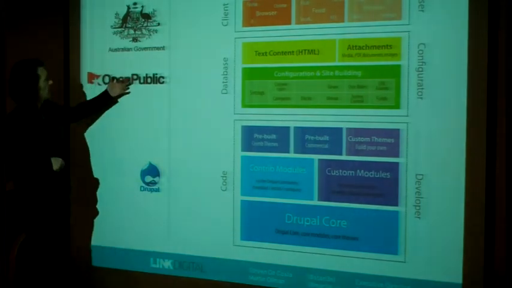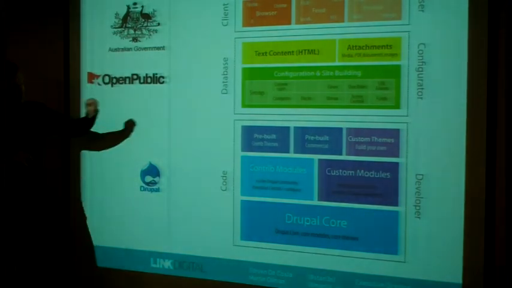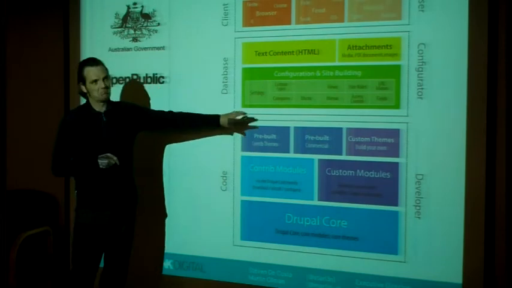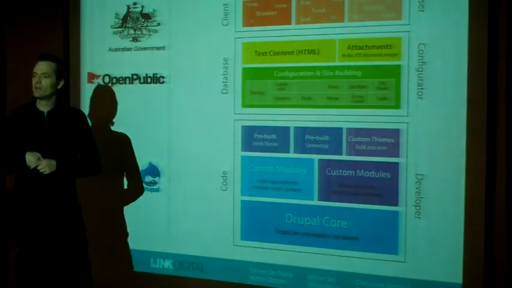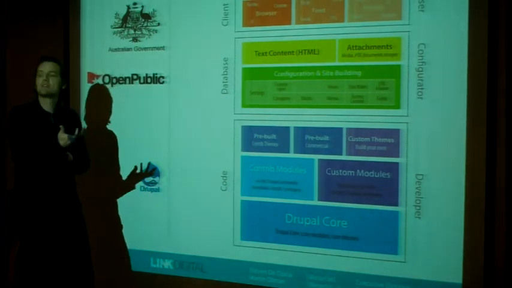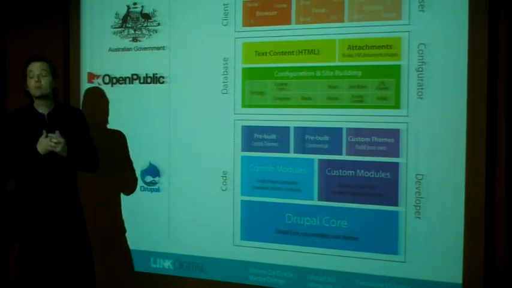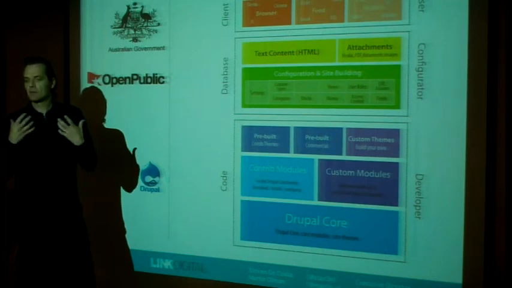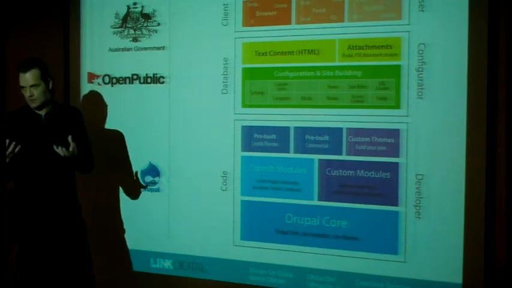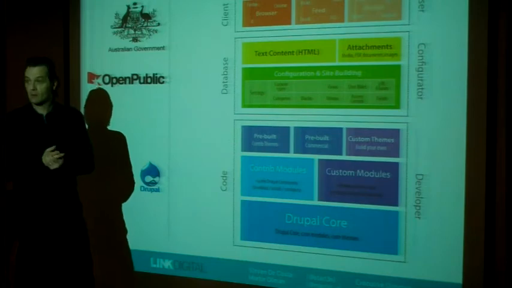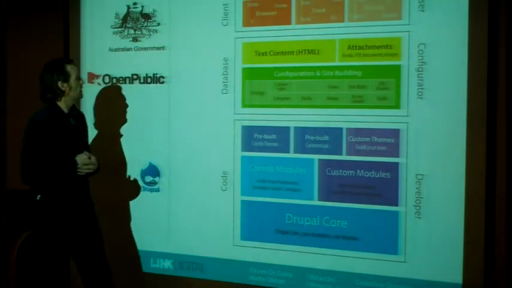So what Open Public does is it takes lots and lots of experience and lots of people, lots of other agencies feeding back into, I guess, phase 2 and that team, and they've said, look, this is what we think the default build for someone in government should look like. So Steve, move to the next slide.